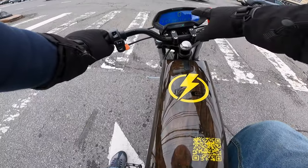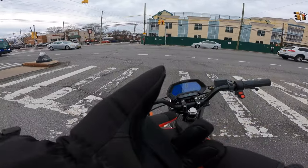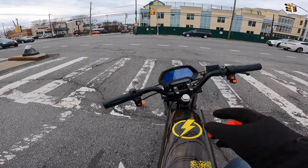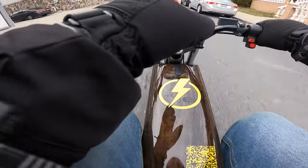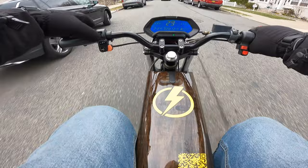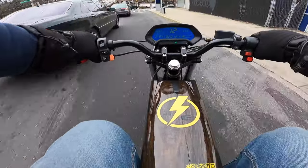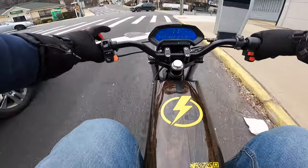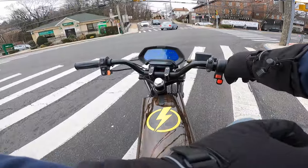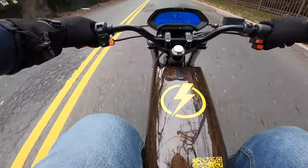I started this journey out with 75 volts, and now I am down to about 68 volts. I don't know if it's the cold weather, the mileage, or the terrain, but seeing two bars like that doesn't make me feel good. I am a little nervous — we are about to go up to the highest point of elevation in Staten Island and I've got two bars. You guys know what voltage sag is and what a cut-off point on your controller means. I hope the sag isn't too great and I don't drop below the controller's cut-off point. Look up ahead: we are going up a hill, and I am right at that 60-volt mark.